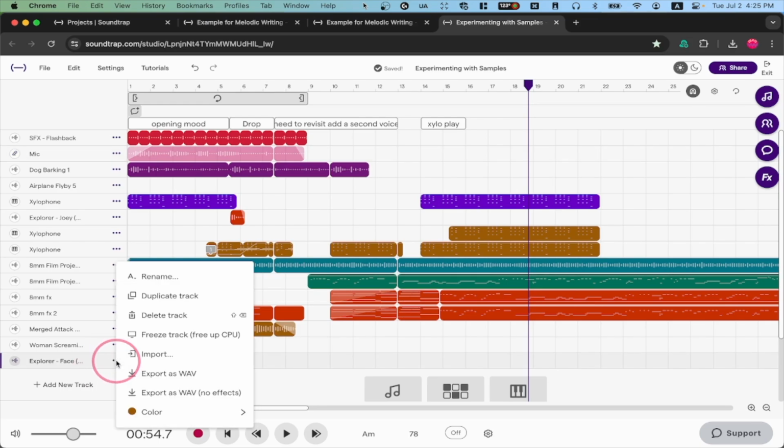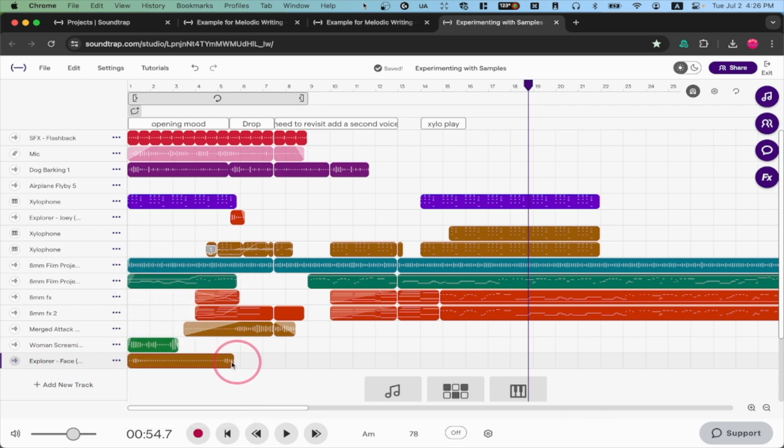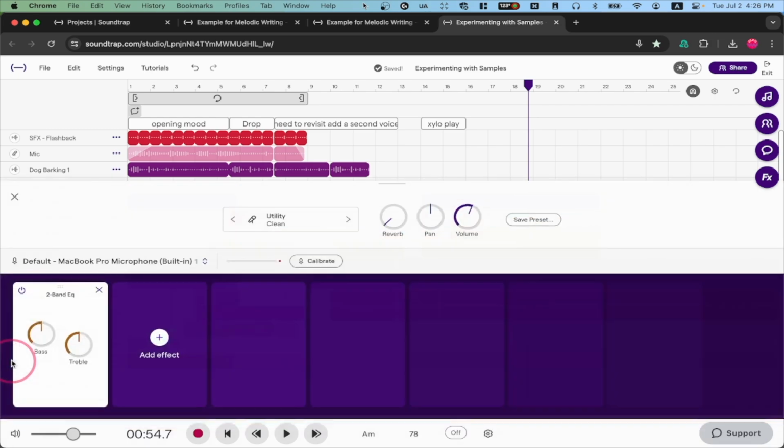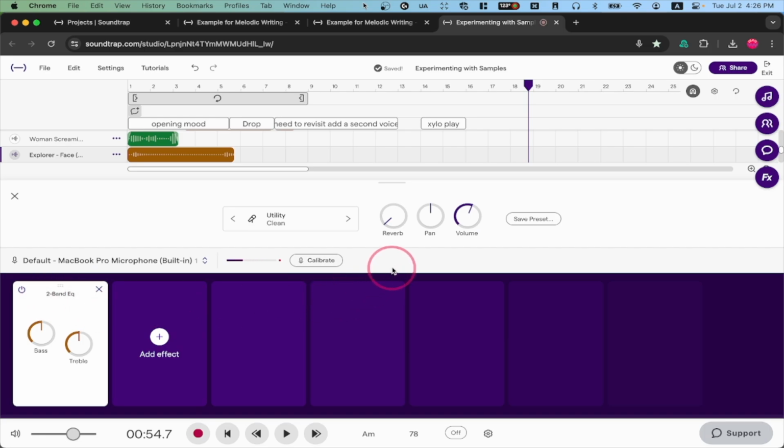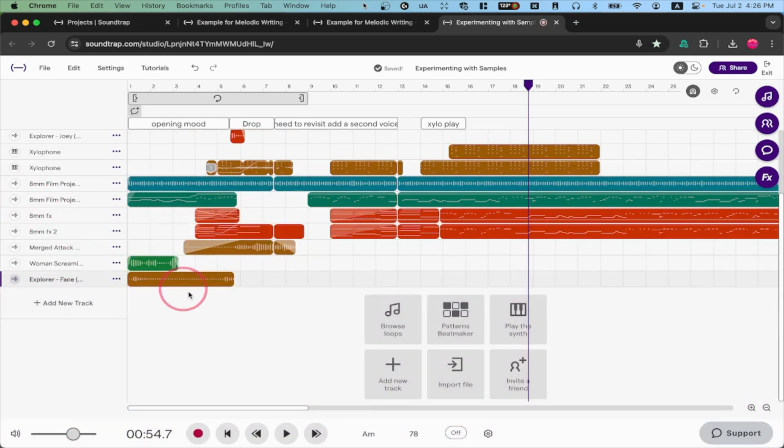Now, you're going to go here on the actual dots of this track and export it as WAV. And you have two options, WAV with no effects or just the regular WAV. And again, that's just talking about the effects that you added right here on this track.